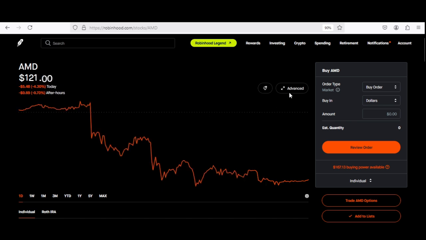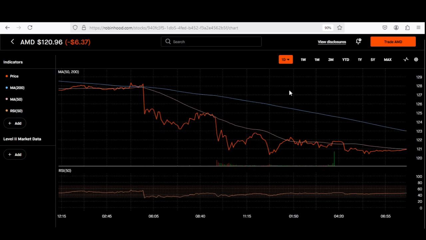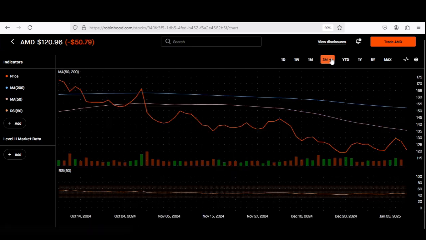So now we're going to go ahead to Robinhood Advanced feature, and this can be done in any brokerage. And then now we're going to go to the 3-month mark. Now, the reason why I use the 3-month mark is because I usually do weekly options and monthly options. With selling weeklies and monthly options, I don't need to go out that far. So I basically stick between the 3-month period and the 1-year period.